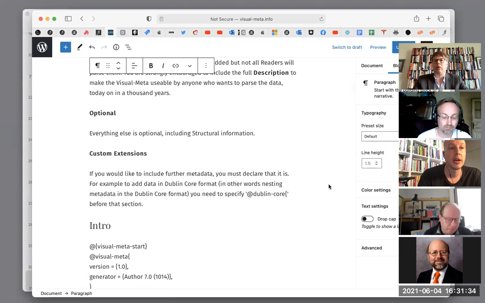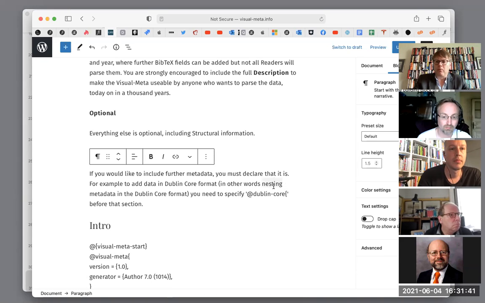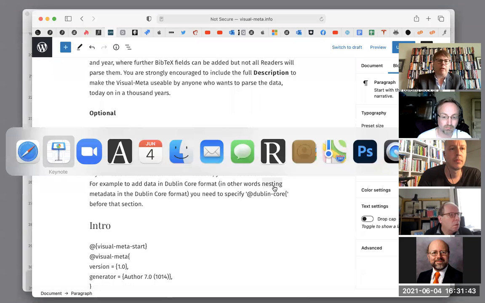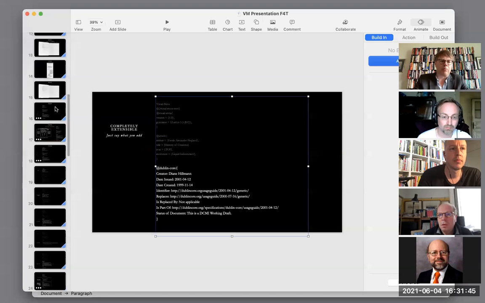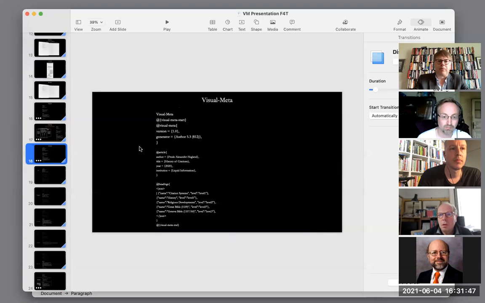But hang on, we have to go back to the term you used, because it's really, really important. You used the term nesting, right? So what we really need is a clear way to communicate to people that these different blocks, what do we call them? Blocks or nestings, or what is the best term?